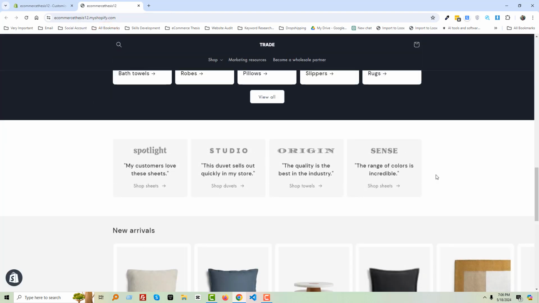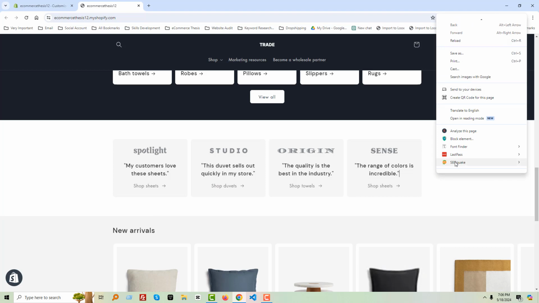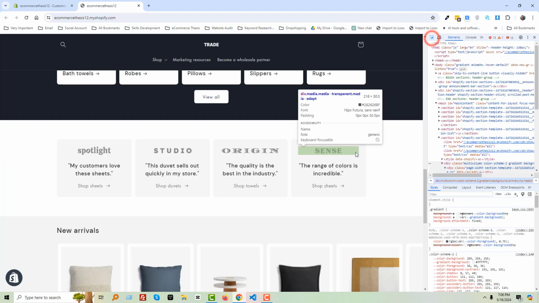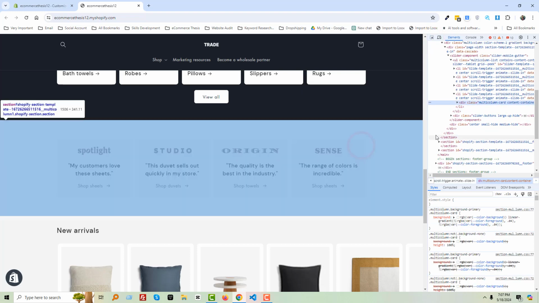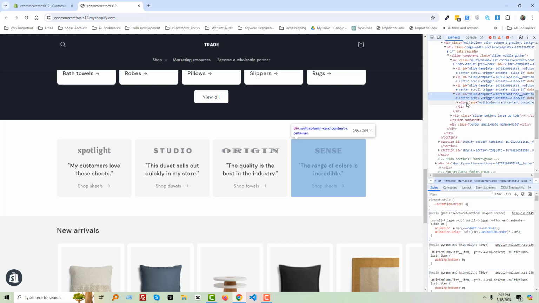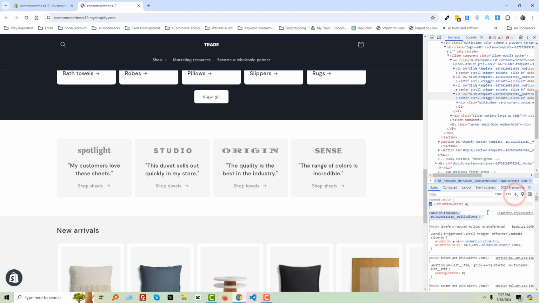It looks good, and we wanted to add something more special. For example, we want a hover effect, so click on the inspect, then select this column and select it, add class.